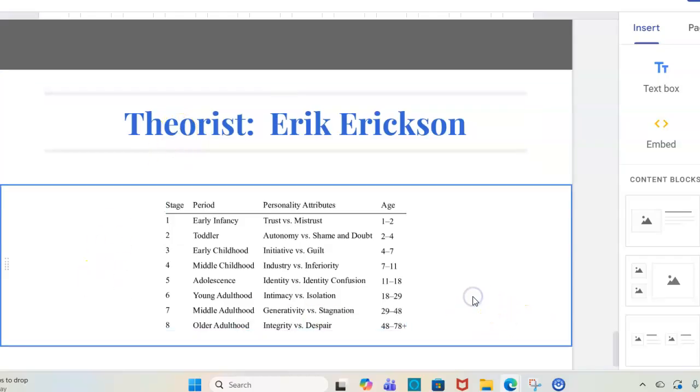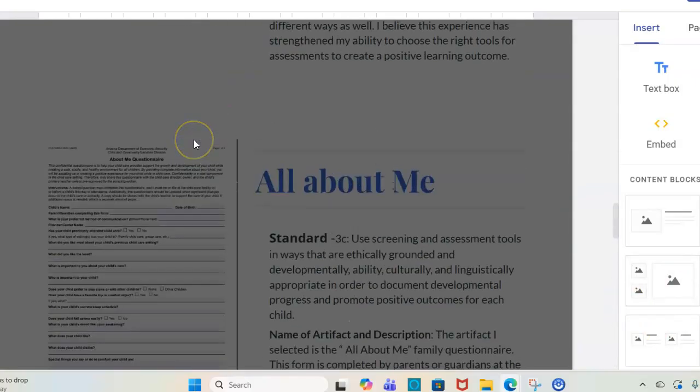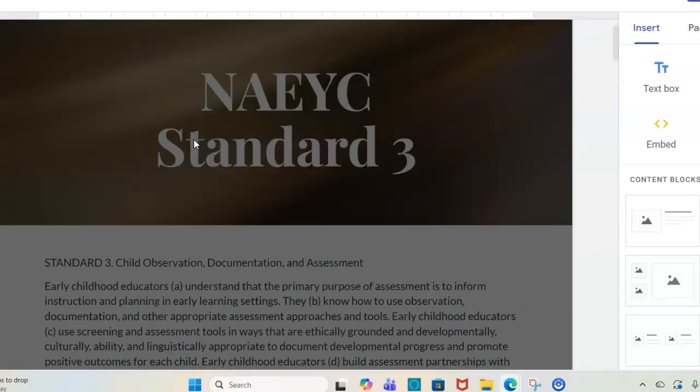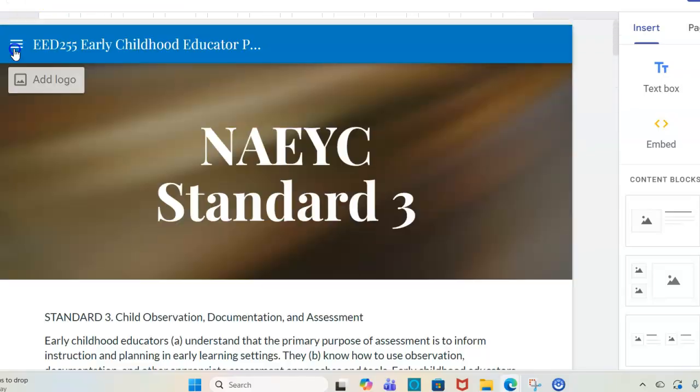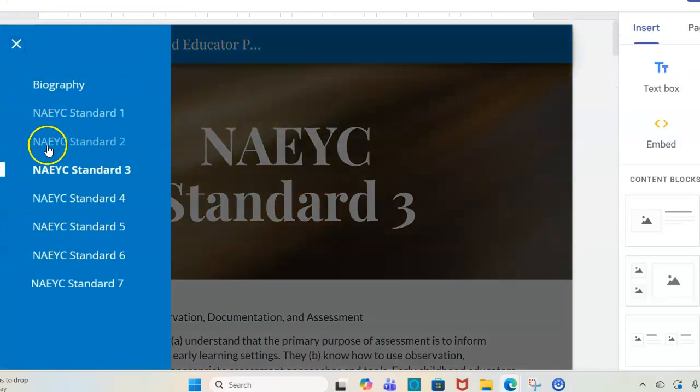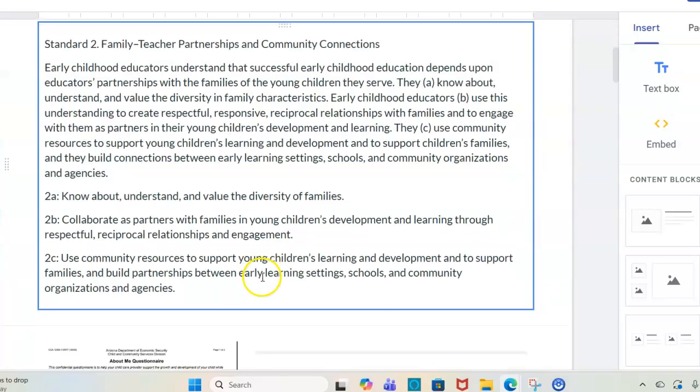That's what it is. You don't want to use the same theorist on all of your slides, because not all the theorists apply, or the same theorist applies to all. So just consider that. And then you use the same font and font size throughout, so that's really nice as a consideration to people who are reviewing it.